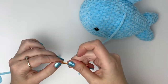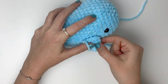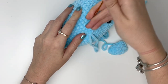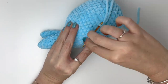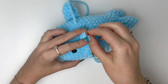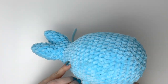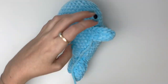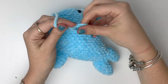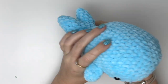And we'll do the second fin exactly the same way. To make it symmetrical, I'll be working from the back of the fin towards the front this time. This is so that that last row of single crochets still faces towards the front. Then bring that yarn tail through to meet the first one, and tie these together. If you like, you can weave these ends in further.